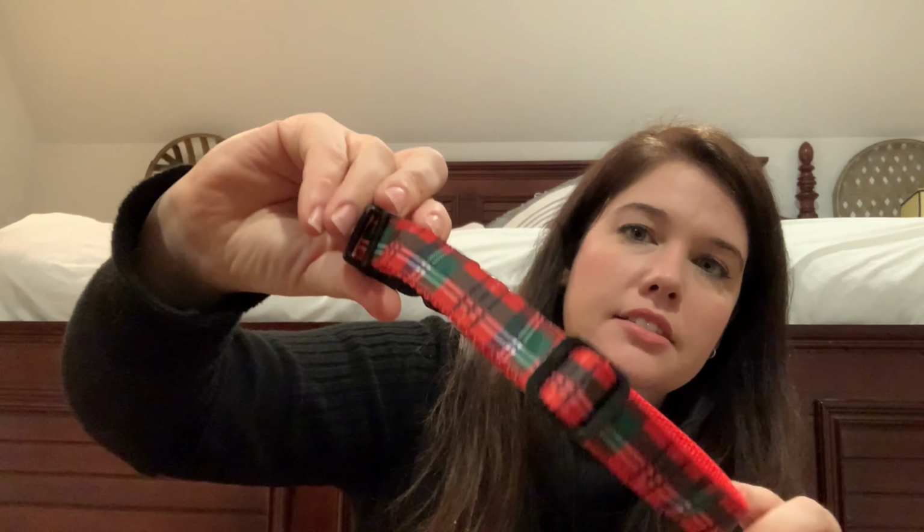And the Joanna Gaines leash and collar, they were so pretty, but I feel like they were maybe $20 each, maybe $15 each, I don't know. But for $10 total, I got these on Amazon, so it was $5 each. And I love that classic color. And Lucy is a black lab mix. She looks more lab than anything else. And so this is gonna be so pretty against her black color. So I got the collar and the leash. In fact, I'm gonna put these right on her now that I showed you guys. It's November. We can be doing the tartan now, can't we?